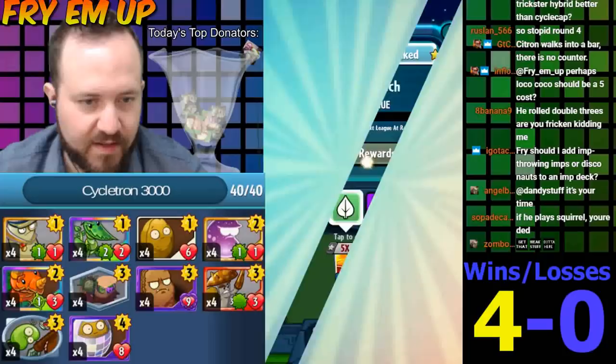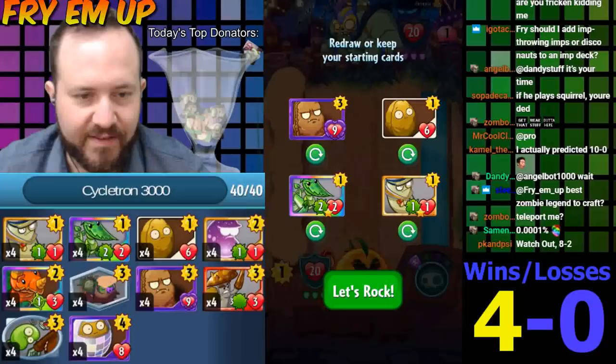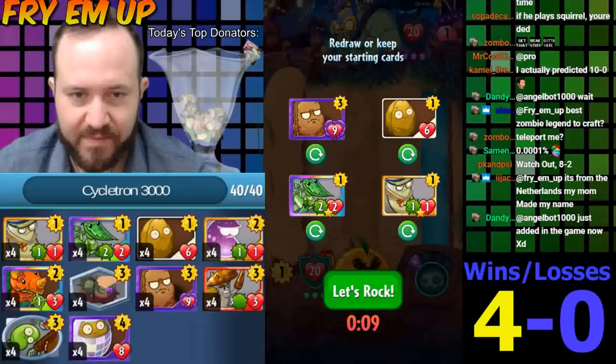I got chill. Fry, should I add Imp Throwing Imp or Disco Knot to an Imp deck? Imp Throwing, definitely. Disco Knot's very underpowered nowadays. 0.1%. Bezan Zombie Legendary to craft. Going viral as an event card. After that, Legendary Trickster. Tricksters are really good. Valk also. Tricksters are probably a little bit better. Hard to say. Also mix up Gravedigger if you're into that sneaky sneaky.